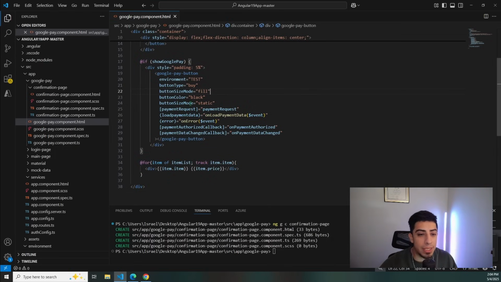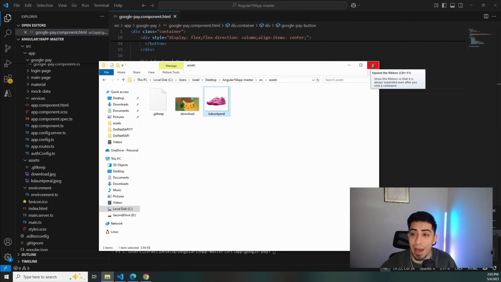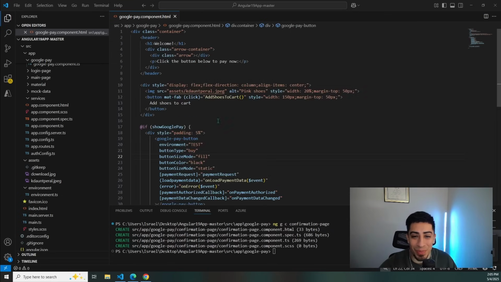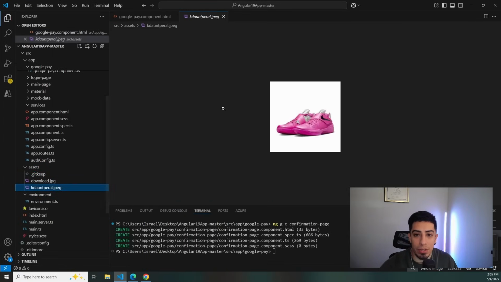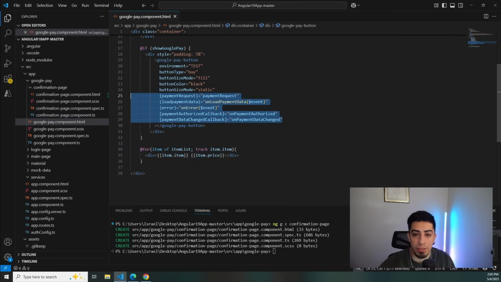But now let's go ahead and get the image for the sneakers because that needs to go into assets. Assets, and then we're just going to drag this. So this is the pair of sneakers, just to show them again right there. That's the image that we want to show, and this is what we're buying in our sample Google Pay mini store. So that's what we need. So this is found correctly. You should now see it right here as well. So if we open that, we should be able to see the image. So cool. Now, obviously, all these methods need to be implemented.